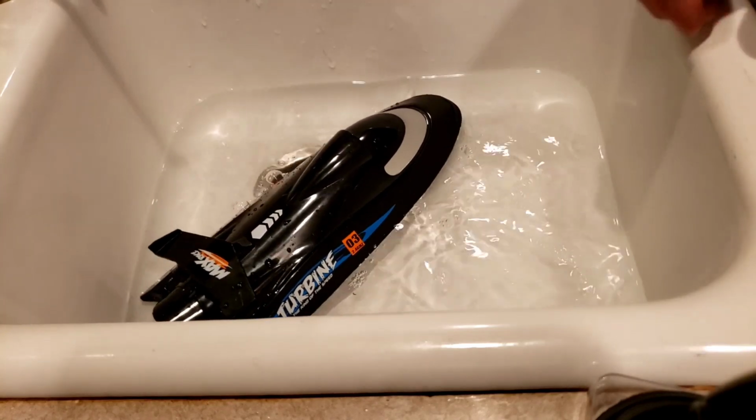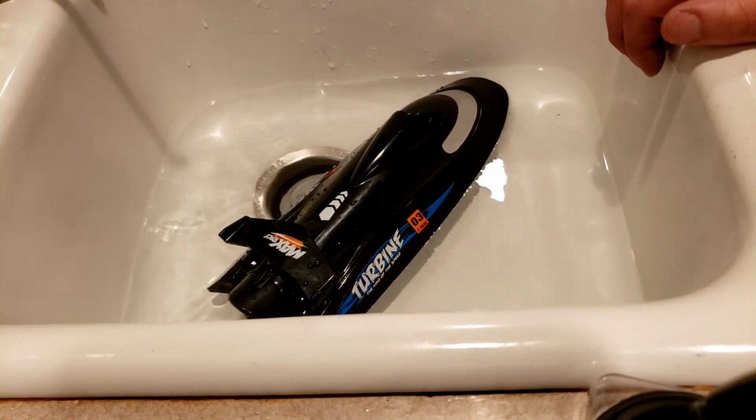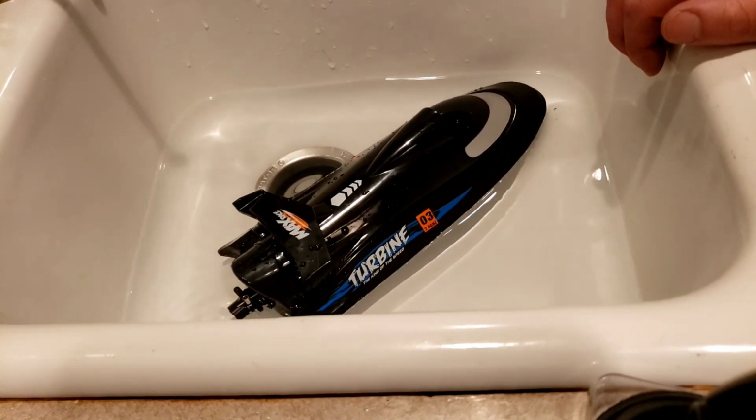I almost wonder if this isn't going to be faster than it was before, just because it has a better quality propeller on it now.